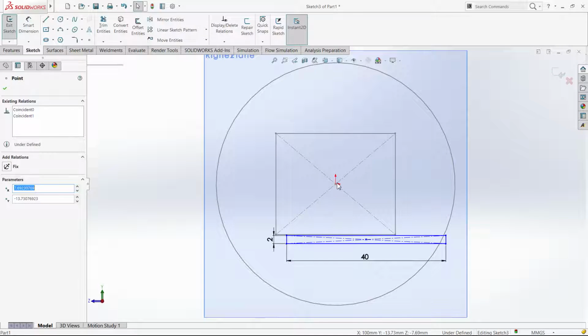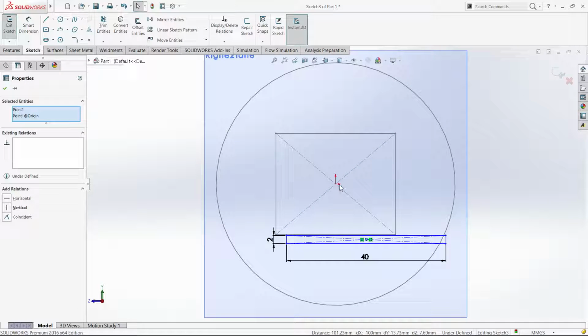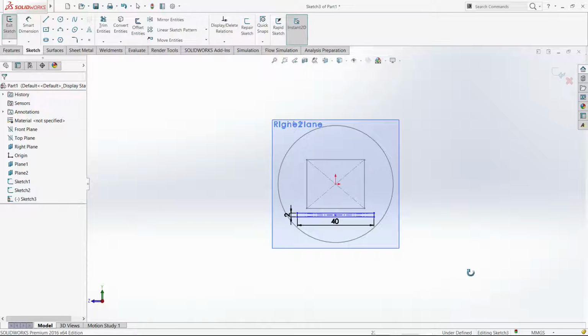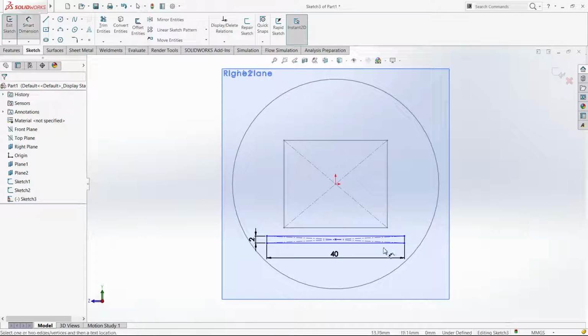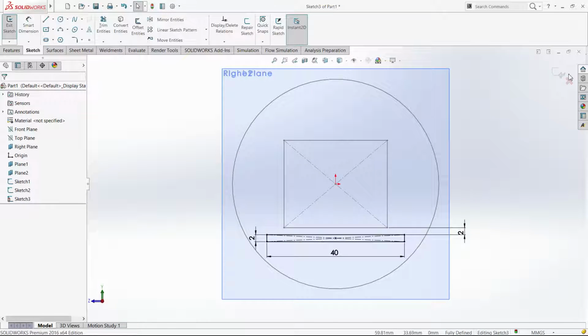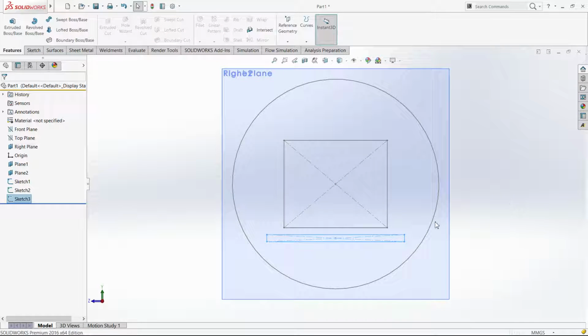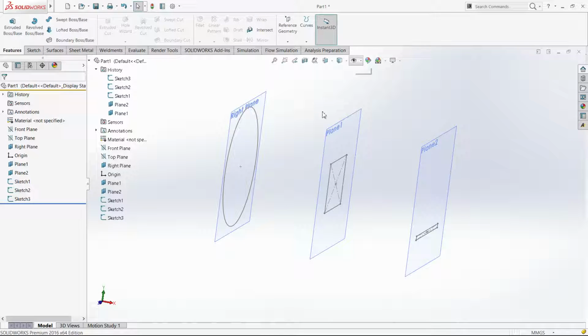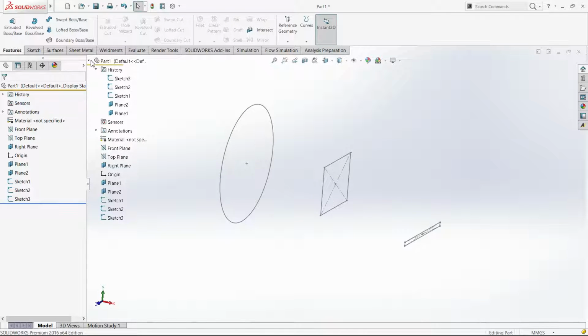I'm going to click on these 2 points, holding Control, say vertical, and if I go 3D, I'll get a little bit better perspective of what I'm doing. So I'm just going to create a 2 mil difference there. I get out of sketch mode and see my 3 shapes. So I'm going to click on this button and hide the planes. And I think we're sort of ready there.